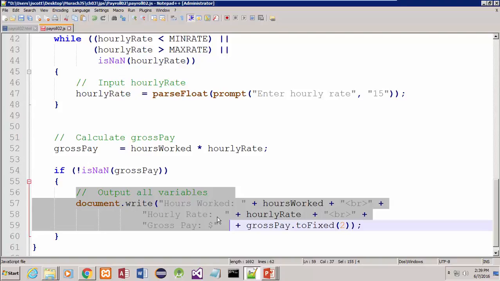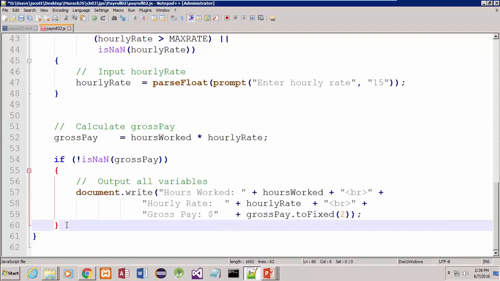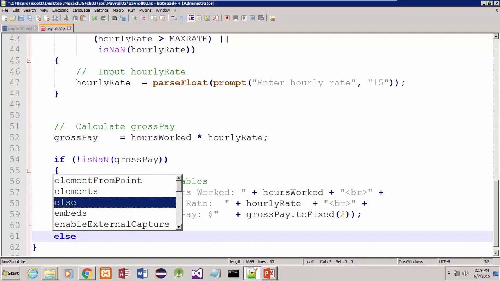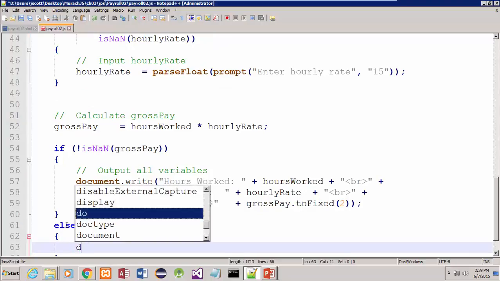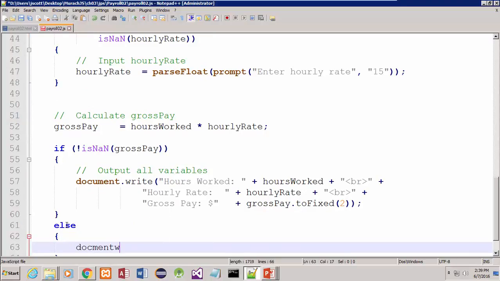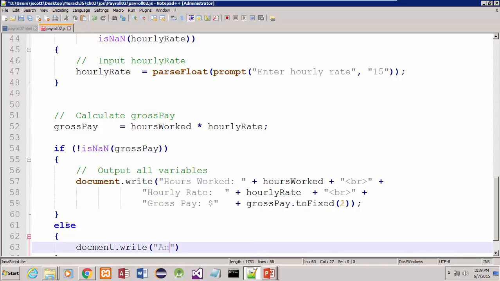What if it wasn't numeric? What if I wanted to print out that it was an error? Then I'd say else, document dot write, an error has occurred.